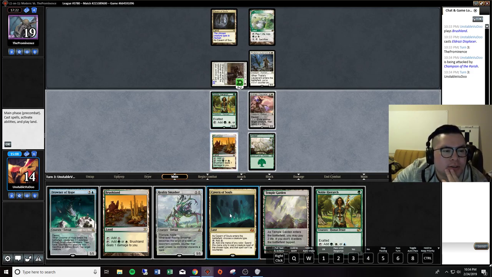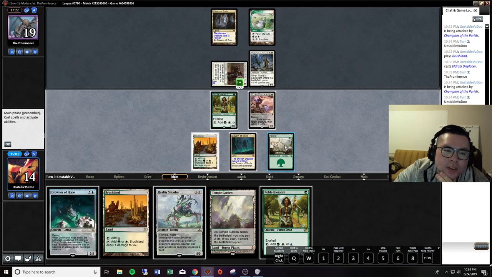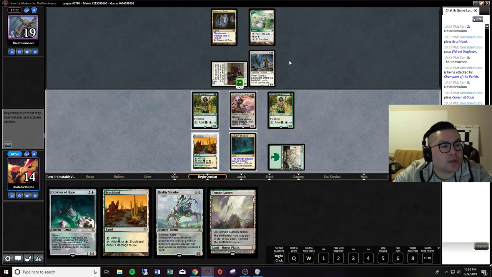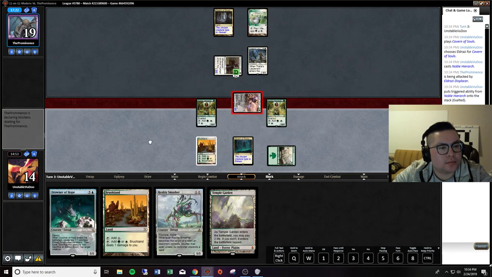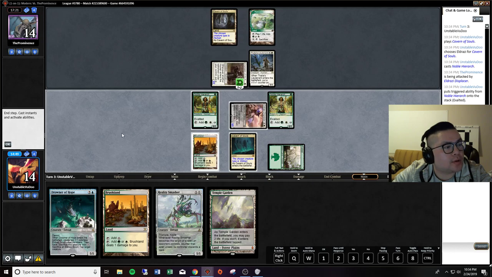Let's see. Let's play. We play the Caverns, name Eldrazi. Let's run out a Noble. And then we can smash with our Displacer for 5. And then we can blink whatever threat they come up with.